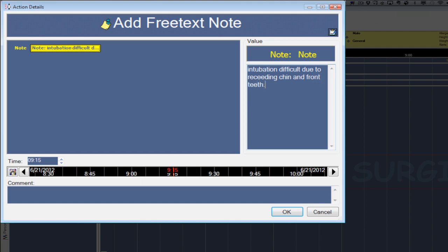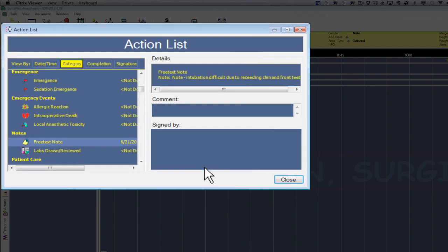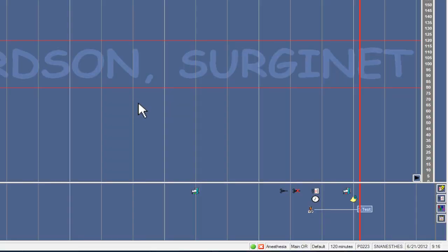When you're finished putting in your information, just click OK. When you're finished, the free text note will show up at the bottom of the screen. If you hover over the notebook icon, you can see the content of your note.